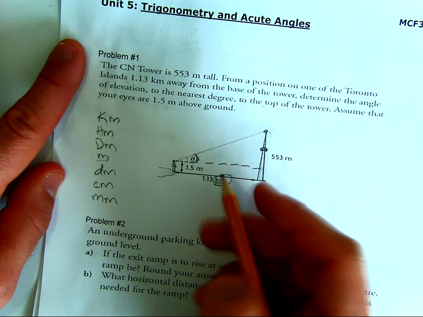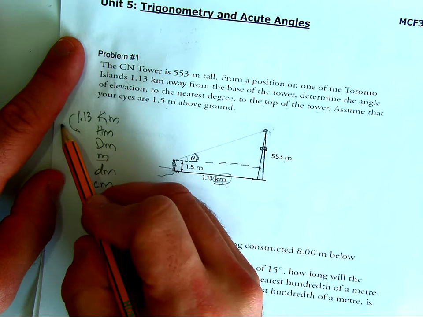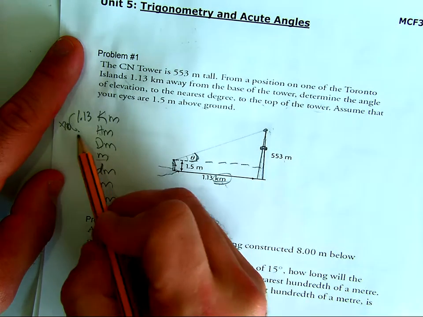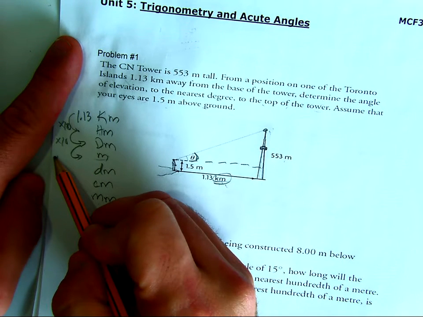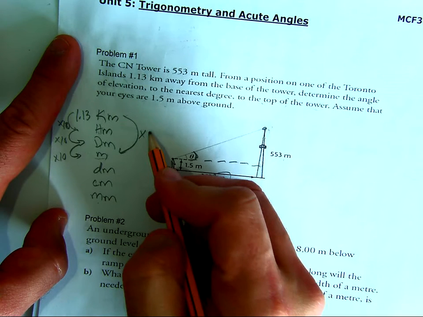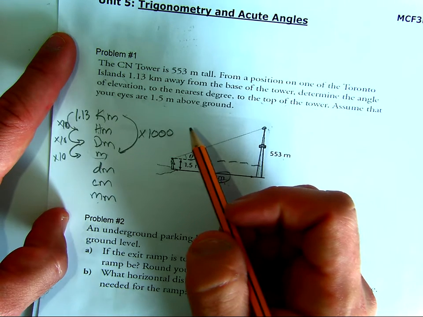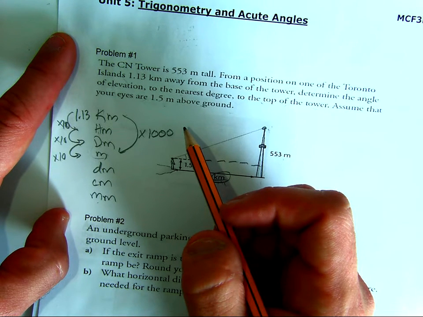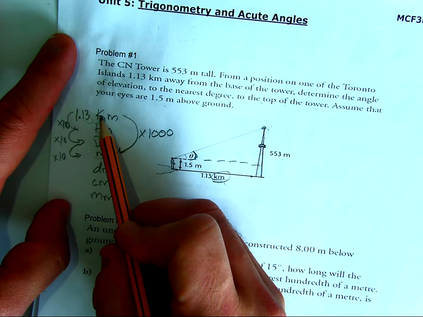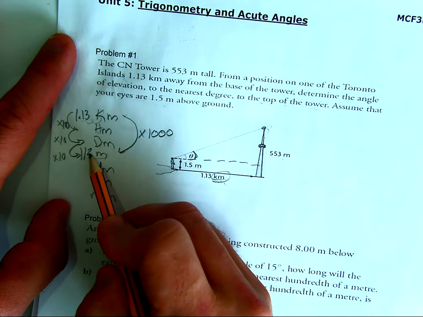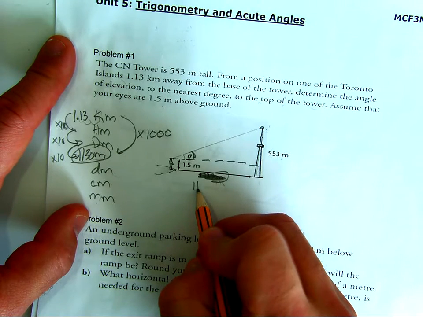So if you have 1.13 kilometers and you want to switch to meters, every time you go down 1, you multiply by 10. Okay? So you go down 1, you go down 1, you multiply by 10 again, you go down 1, you multiply by 10 again. If you just want to go down 3, you're going to multiply with a 1 and 3 zeros. So it's by 1,000. If you move up, it's not multiplication, it's division. So if you multiply this by 1,000, 1, 2, 3 zeros, you're going to get 1,130 meters. Okay, so this shouldn't be written like that. It should be 1,130 meters.